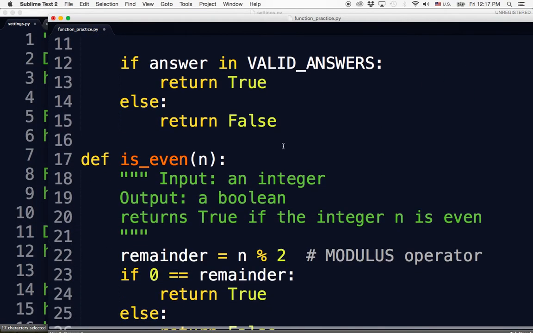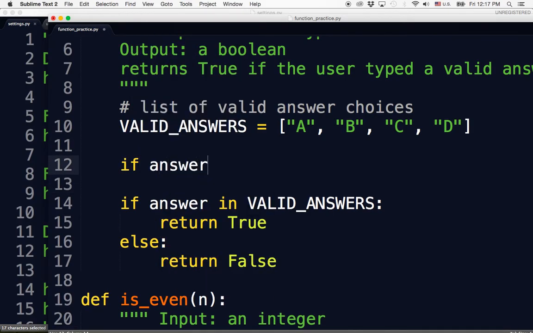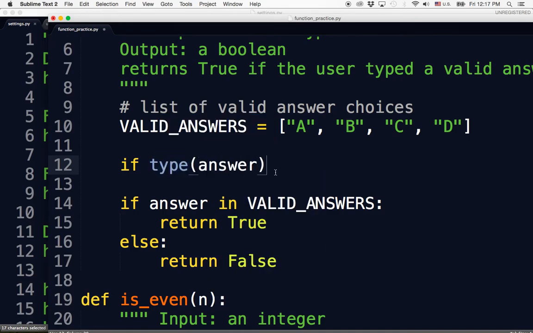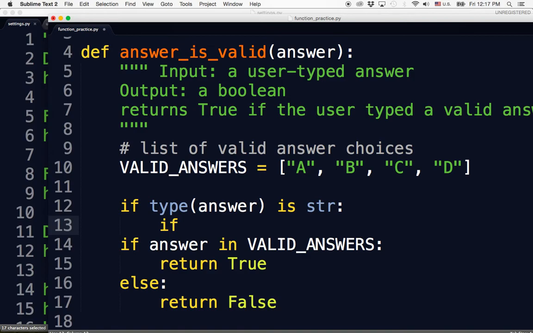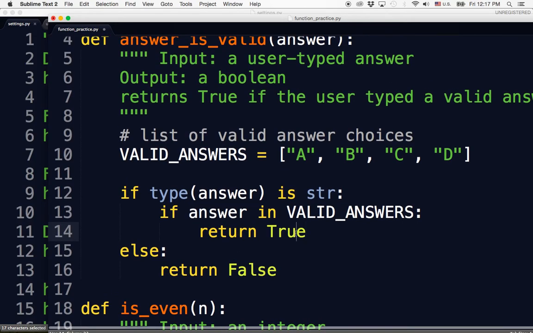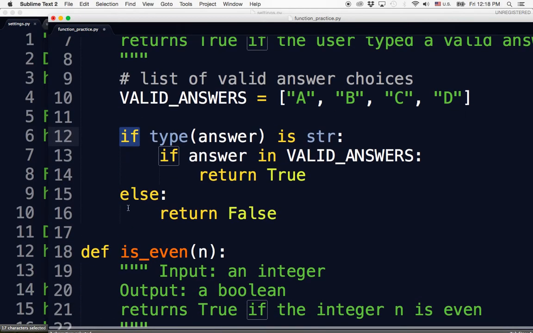So for example, I'm going to go ahead and do that. What if I said if type of answer, and notice that got made into a different color because it's a reserved word. If type(answer) is str, so far so good. I'm actually going to do a nested thing. If, and then I'm going to do this. Don't try this at home. I could have put and here, but that would have made it break across the line.